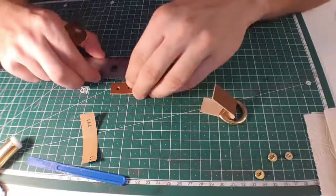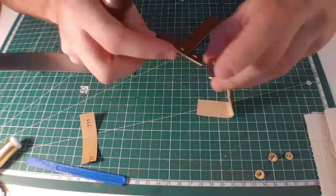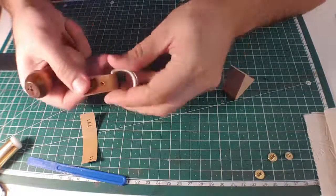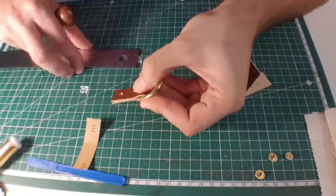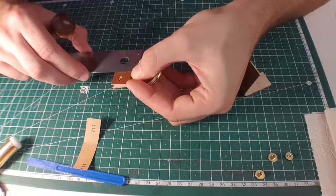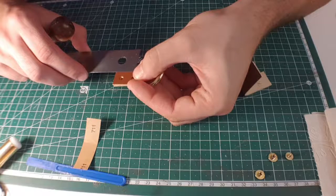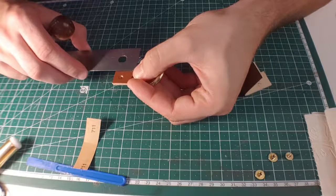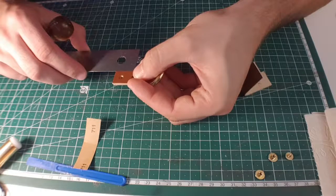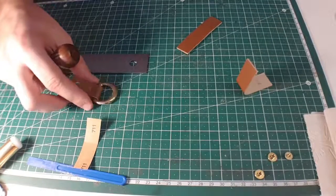All right, and now here, I'm just going to measure the test piece I did. Try to figure out the distances for my holes on here. See where I want to punch it, how far I want to go from the edge. And my furthest hole in is about 2.1 centimeters. Other one's 1 1/4 centimeters away. So I'll mark those beforehand on the piece, on all pieces.